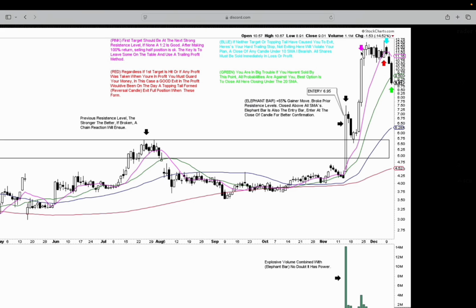First opportunity to exit, what I'm looking for is 100% return. So the stock will need to move up 100% from your entry, and then you exit 50% of your position, because of course you do want to leave an extra 50% in case it does run up some more. In this case, it didn't run up anymore, it just kind of went sideways right here.